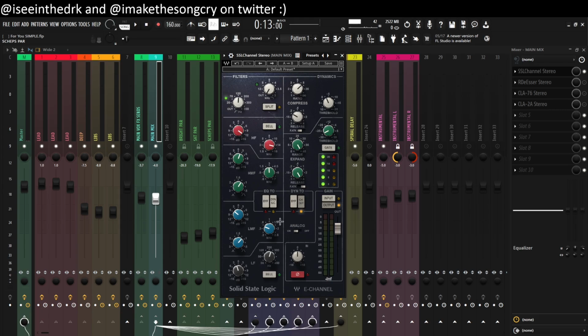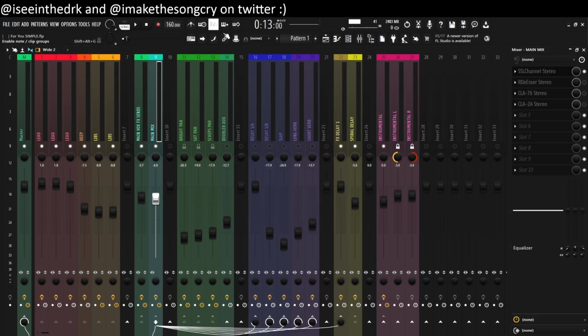I left analog on because I've been liking the more old-fashioned analog style sounds. I prefer analog emulated plugins for the most part, at least recently. It's a little buzzy white noise type thing, but I think it adds a little bit of richness sometimes, and it's reminiscent of older music, which I've really been appreciating recently. But normally you could just turn this off if you want. It's really just a buzzing, and it doesn't really change how this sounds. I've been leaving it on, and it's not super noticeable, so you won't miss out by having it on or off really. Okay, so let's play with that on.